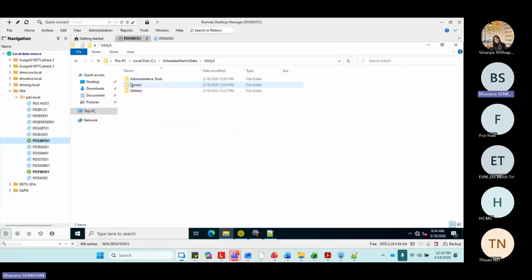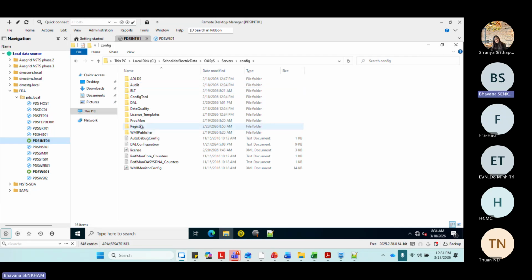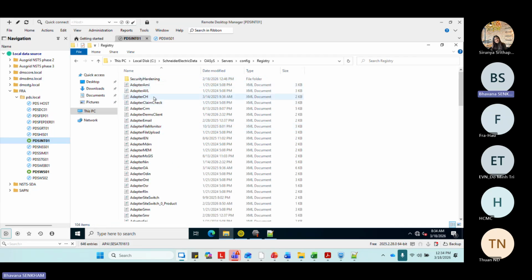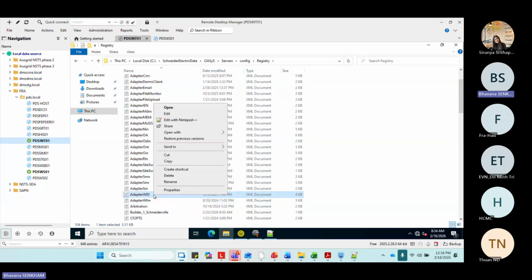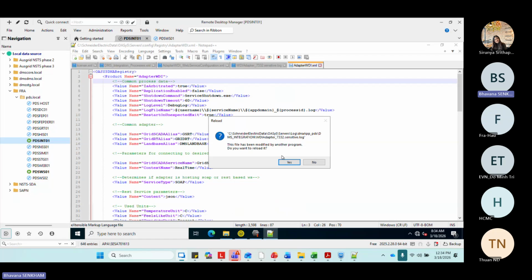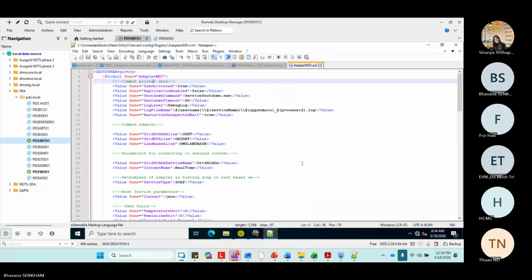Schneider Electric Data Oasis registry. All the adapters' configuration files are available here. This is WDI. Let's open that. It contains data required for the adapter initialization and startup, as well as references to additional configuration files.